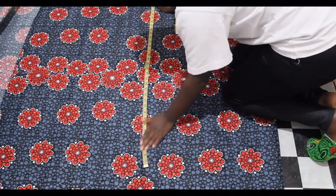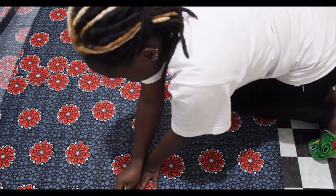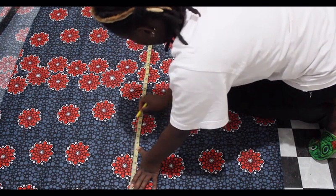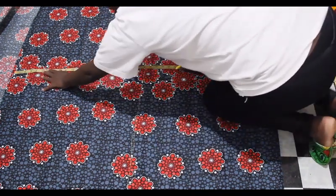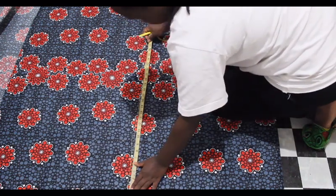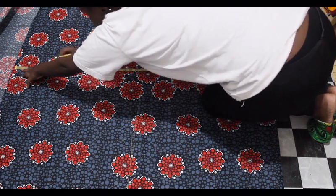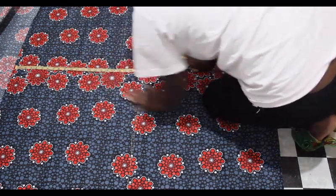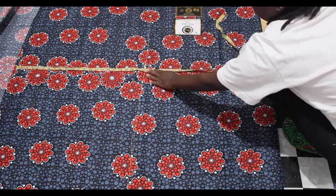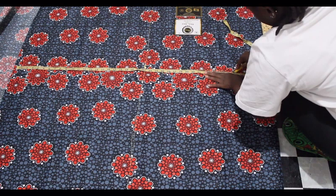So going straight into the video, because my flounce is double or it's lined, I have folded my fabric so that when I do cut, I'm cutting two pieces of the flounce. You don't have to do this. If you want to just cut a single flounce, don't fold your fabric, but I folded mine because, as I said, of the double layer of the fabric, because I lined the flounce.